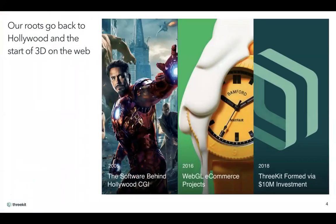3Kit actually started out in the world of Hollywood. Our founder is Ben Houston. He specialized in CGI and visual special effects and has worked on movies such as Avatar, Superman, Harry Potter, and Game of Thrones. Ben decided to take his experience to another path, especially when the world of commerce and WebGL was changing — and this is where 3Kit was founded.